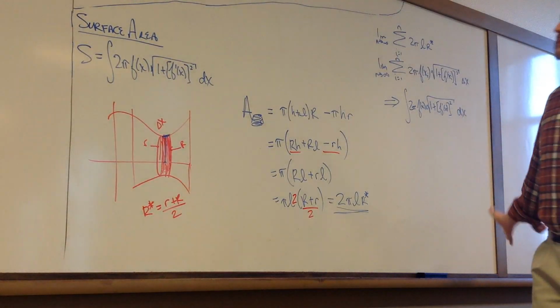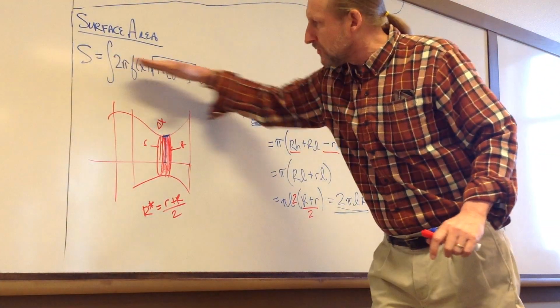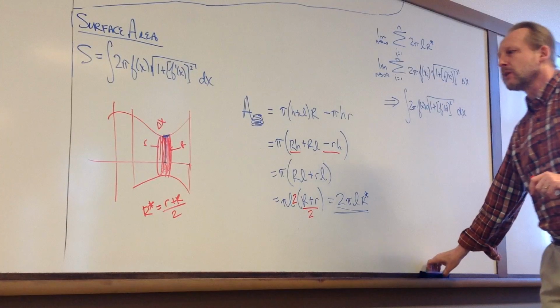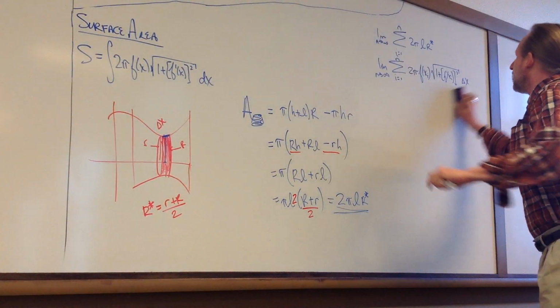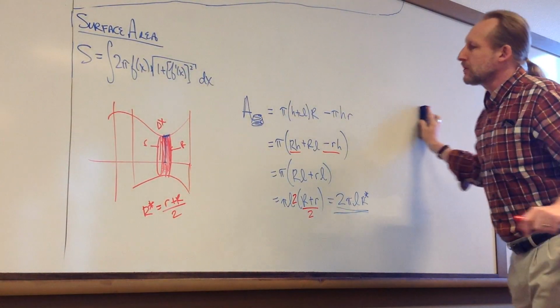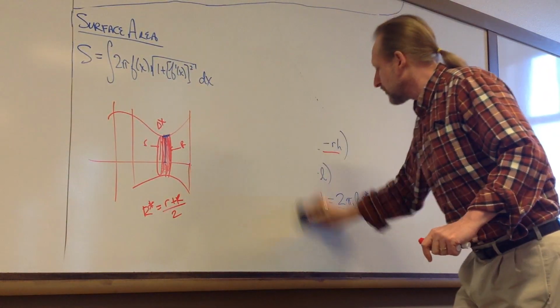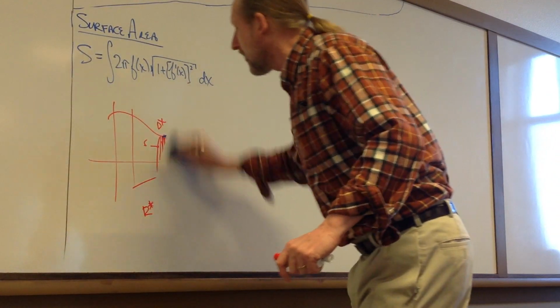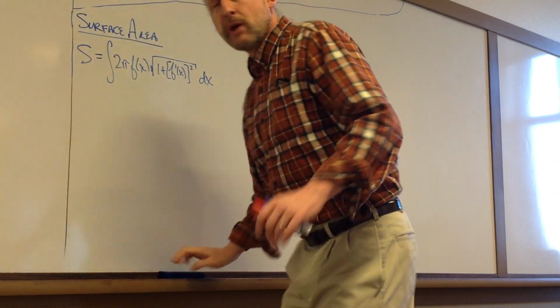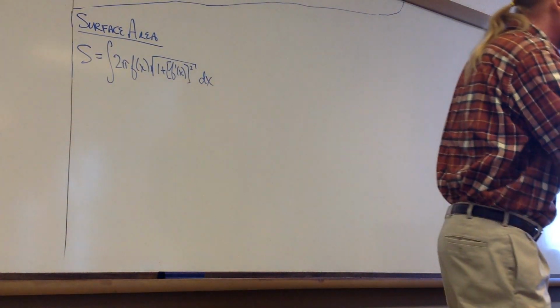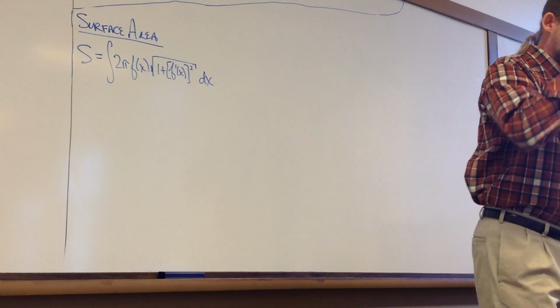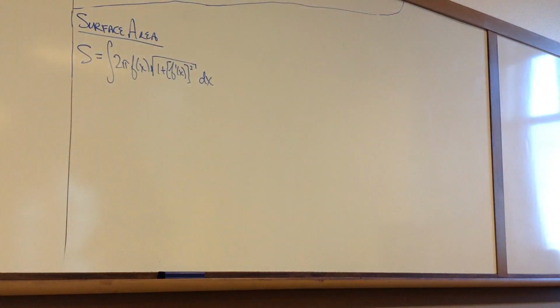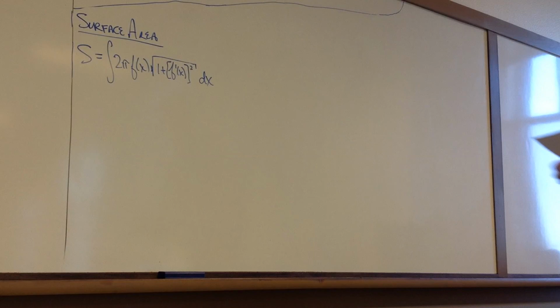Okay, so let's take everything back down and just go to the formula, and we'll look at a couple example problems, and then we'll also look at that Torricelli's trumpet issue when we get done with the sample problems. We're going to use the same problems that we did the arc length for. So for example, let's say we do problem 4.